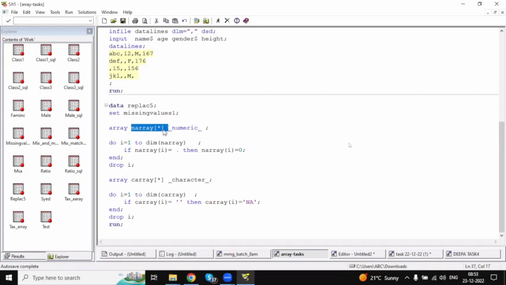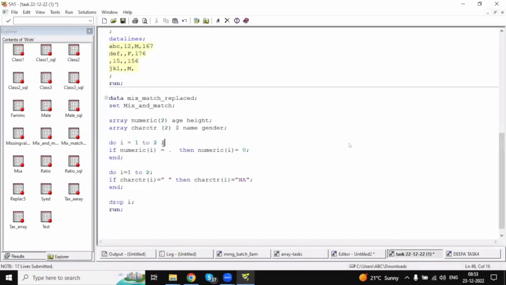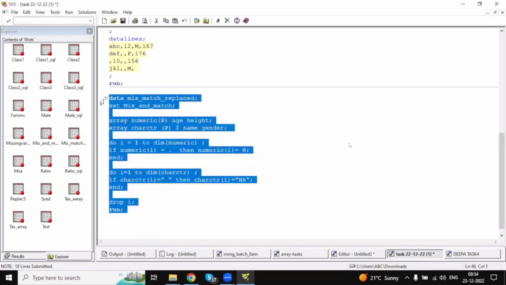Now, when you use dim of n array, it resolves to how many variables you store in this array: 5, 7, 8, 10, that number. Fine. You're writing 1 to 2 because you know there are 2 variables. If you don't know, simply use dim of the array name. Now your program will work. Run the program.